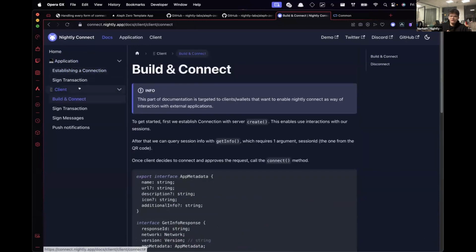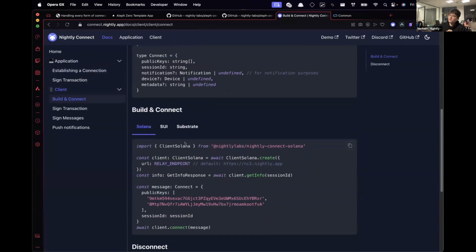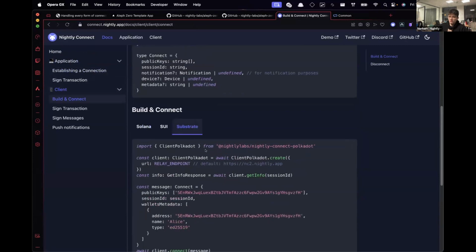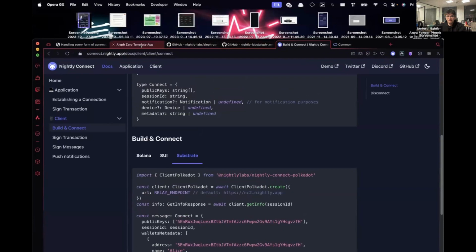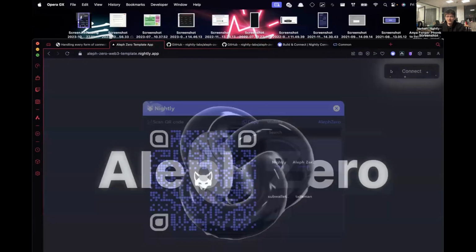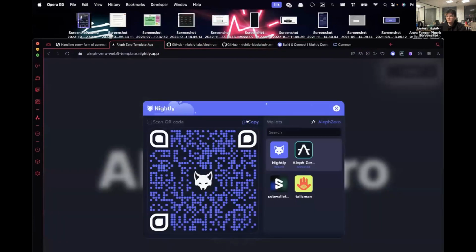I can quickly talk through how wallets can integrate Nightly Connect, because this is more elaborate, and by the way, this is not only for wallets. This is also something that, for example, custody services could use. If you have seen in our example, there's a copy button, and what it does is copy the session ID that is bound to this specific mobile, this specific website.